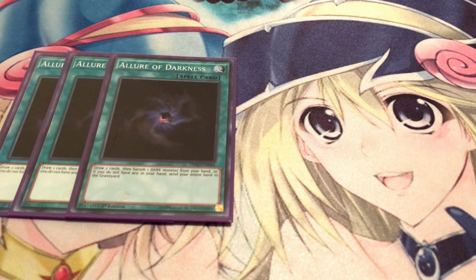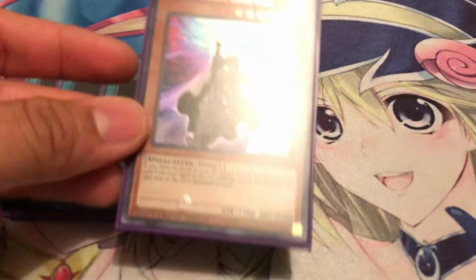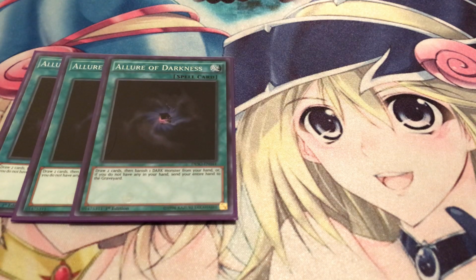With this card, 3 Allure of Darkness. Since it is a dark monster, you could just banish it. The only problem with D Shifter is that you can only use it if you have no cards in grave. So, like I said, definitely a great card going second. Or if you're going first, if you want to just avoid hand traps at all costs, just dump that.